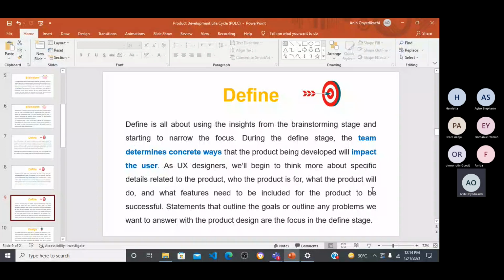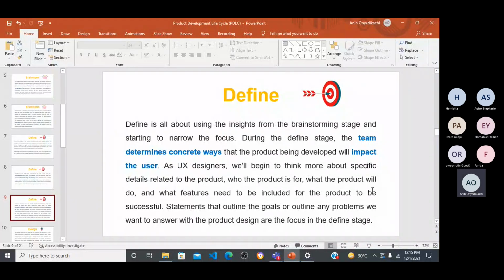Because if you rank ideas, there are some that you consider more important than others. Every idea is important, but some will be more important. Any idea that deviates from what you were trying to produce will not be factored in. Now, during the define stage, the team determines concrete ways that the product being developed will impact the user.